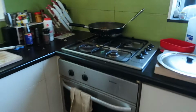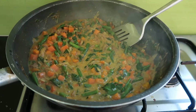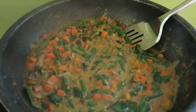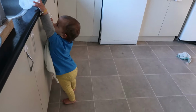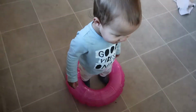Let's show everyone our yummy dinner tonight, Quinn. It's a very yummy yellow curry, with pumpkin and carrot and beans and spinach. And I wish you had smell-o-vision, because if you could smell this, and pulled pork, and rice to go with it. Are you going to eat your dinner tonight, boys? Probably not. Are you having a good time?